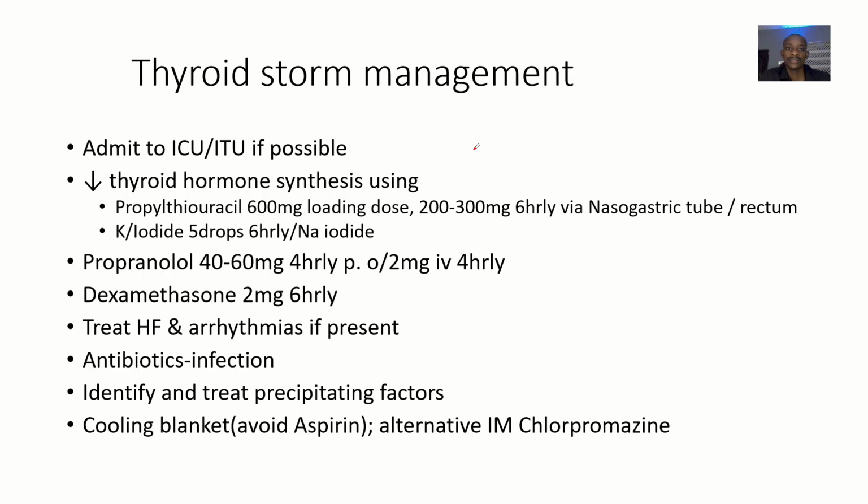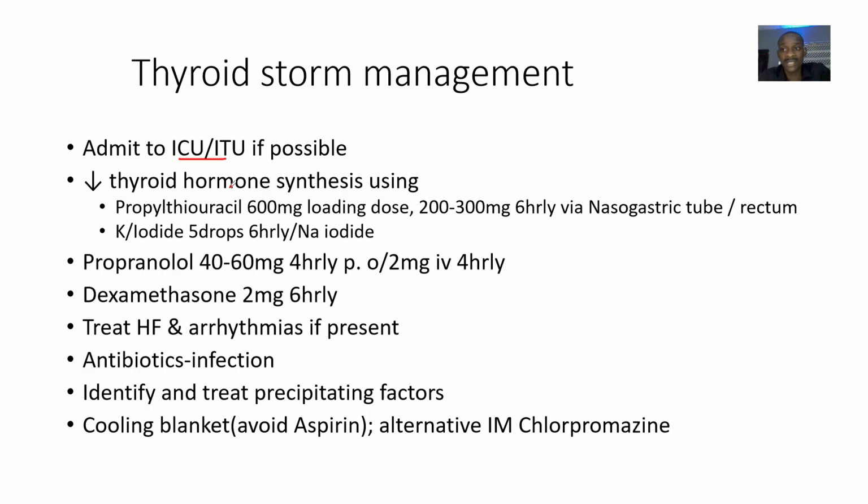So for thyroid storm management, first of all, you admit the patient to the ICU. ICU is what? Intensive care unit. Some hospitals name it as what? ITU, that's the intensive treatment unit. Now, thyroid storm is an emergency. Do you understand? So you don't keep the patient in the normal hospital ward. You keep the patient where they are having one-to-one care and attention. Do you understand?